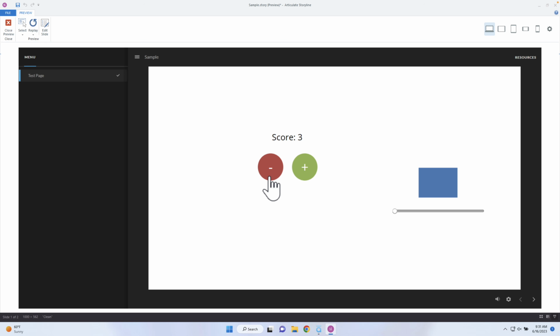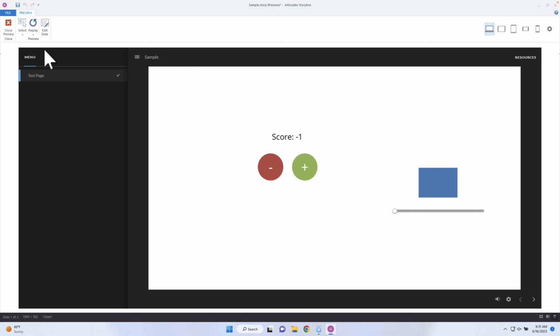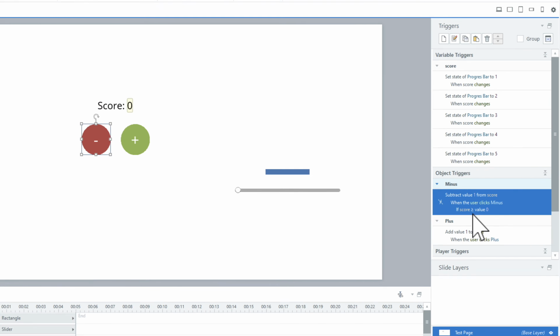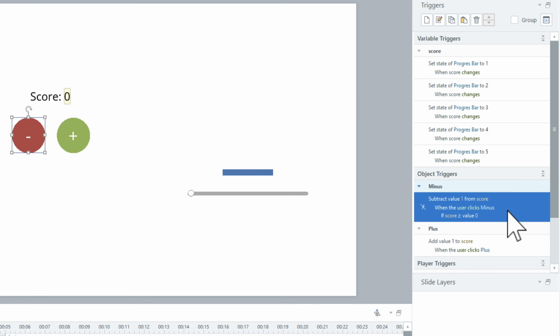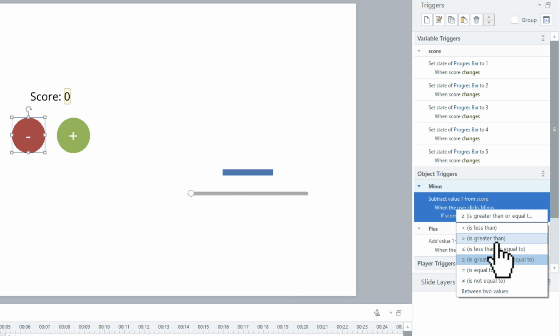Let's add to our score and let's minus the score. But you can see here that I probably need to change it because I don't want it greater than or equal to, probably just greater than. And I wanted to point that out because you may run into this type of situation. Let's go ahead and change this up a little bit. I don't need to double click in this case. I can just select the drop down box right here on this greater than or equal to symbol, and let's just do greater than.